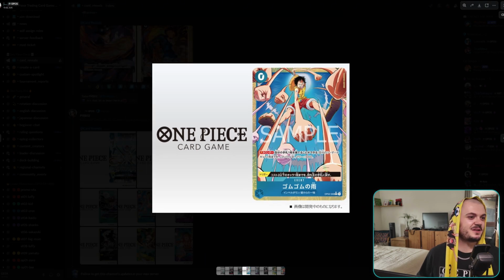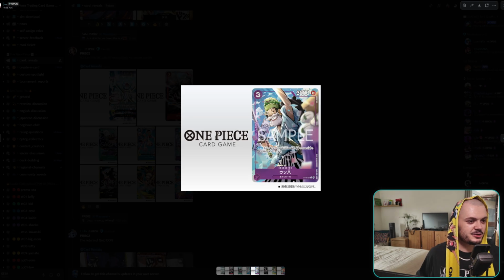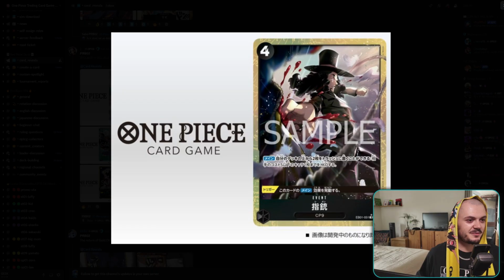Give us some texture, new art, and the moves are cool. We watchers of the anime, I think we all really like the moves. I think they're quite quirky and cool. Why not do them in card form? Why not? Again, the Usopp, very nice. A better scan of the finger pistol, very nice.